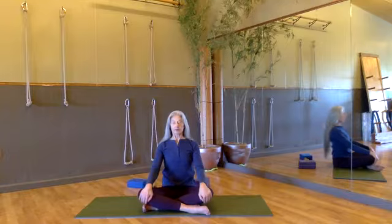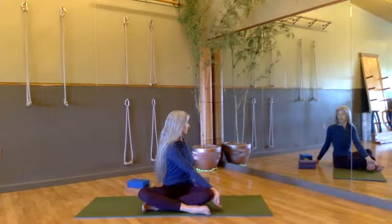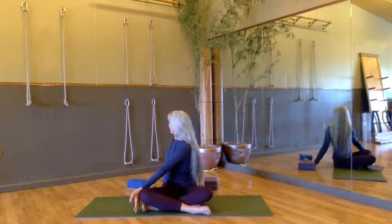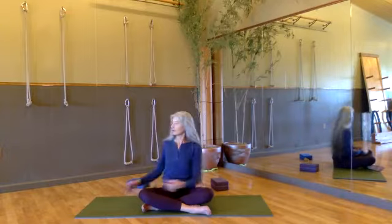And then twisting to the right. I'm being the mirror right now. Inhale, lots of space. Exhale and twist. Every breath a subtle action through the body. And back to the center, twisting to the left. Inhaling and exhaling. And back to the center.